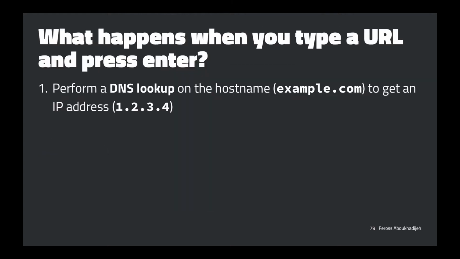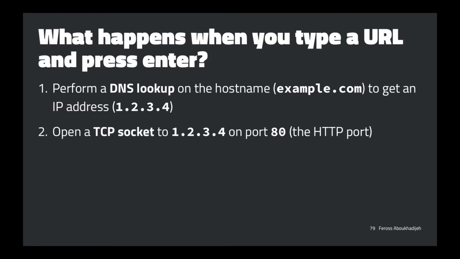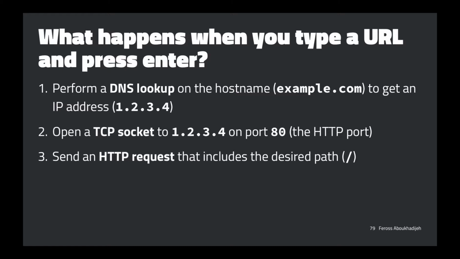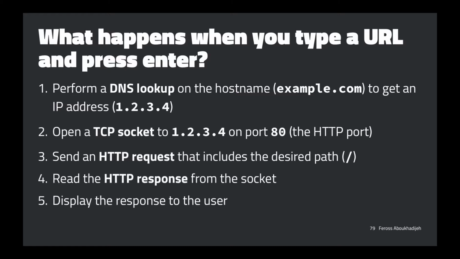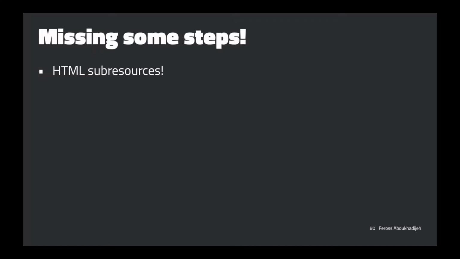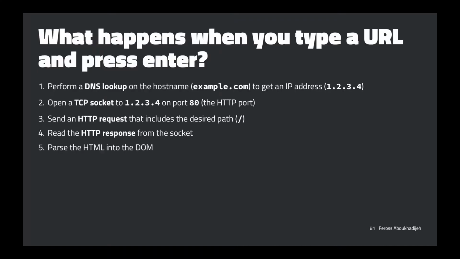So we can review now. What do we know about what happens when you type a URL in and press enter? The first step is the DNS lookup. We're condensing it down into one line here because we know there's the whole recursive part that it has to do. You open a socket to an IP on port 80, you send your request, you get back your response, and then you display the response. Except we just said we don't do that, right? Because the response is just one HTML page, and we know there are all these other resources. So we actually have to do follow-up requests. So this is what the full picture looks like.